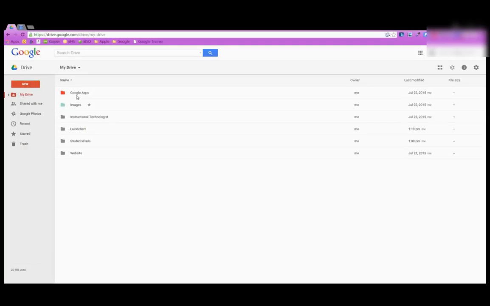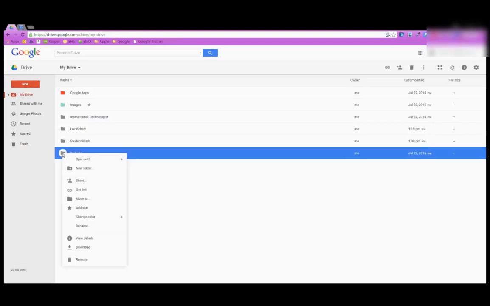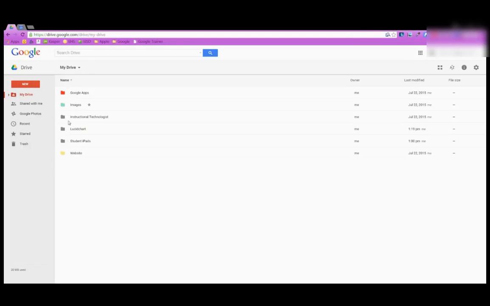So if I'm looking for my Google Apps components, then I'm going to look right here on the red folder. If I'm looking for my images, I'm going to look here for the blue. To do that, you go over to a folder, you right-click on the folder, and you go to Change Color. Now I'm going to change my website color to a very standout yellow. And so now, anytime I'm looking for a specific folder, I know which ones to look for. And if you look over here, that change also takes effect in the My Drive section in the list area.